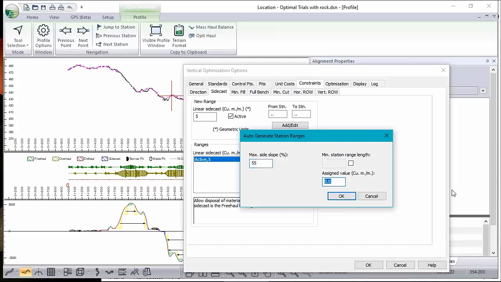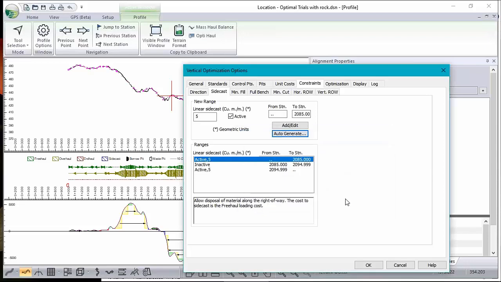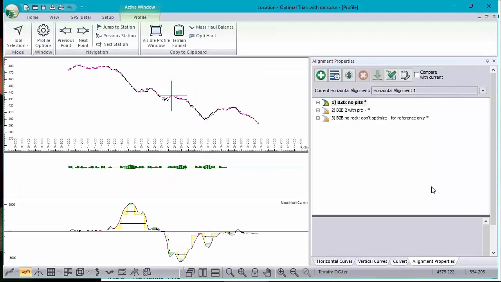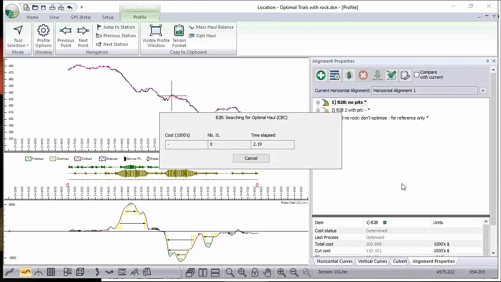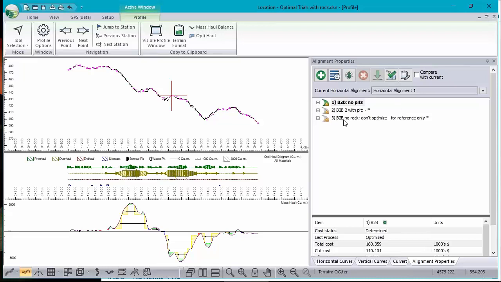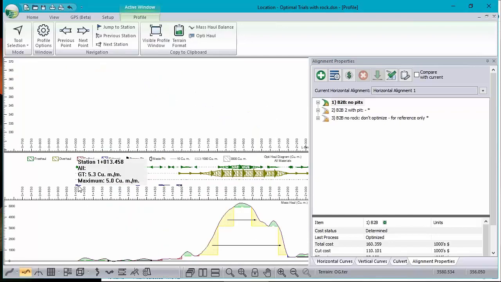Say assigned value 5. Let's see what happens when I do that. Okay, yeah, there's a little steep section in the middle here where there's no sidecast, and then there's sidecast up to there and following away from there. I say okay to that. Now, I'm not sure what will happen here. Let's just try it and see. In general, the software will use sidecast when it needs to get rid of material. Yeah, there we go. So now there's no longer any excess material here, and there's a little bit of sidecast shown here, and here, and here.